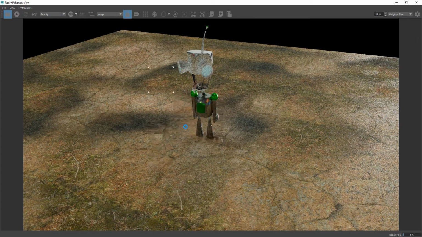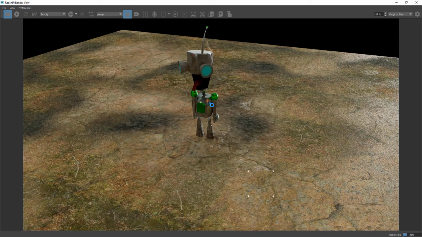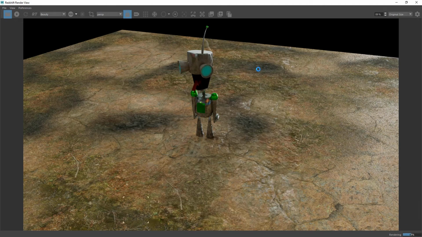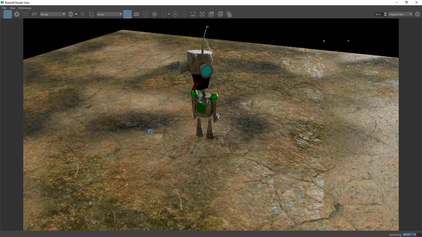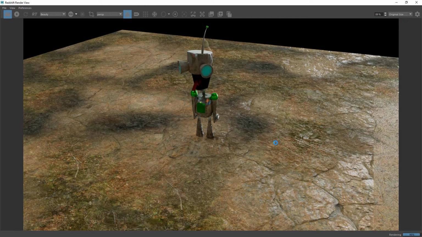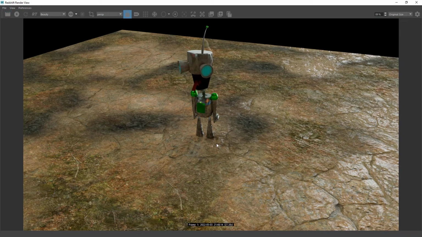I didn't pick things that would be perfect, but this is giving us a decent look. I kind of like how this splotch lands right in the middle of this splotch of black, and then this is a breakup enough that we're not seeing our textures come through. Yeah, this will work well.